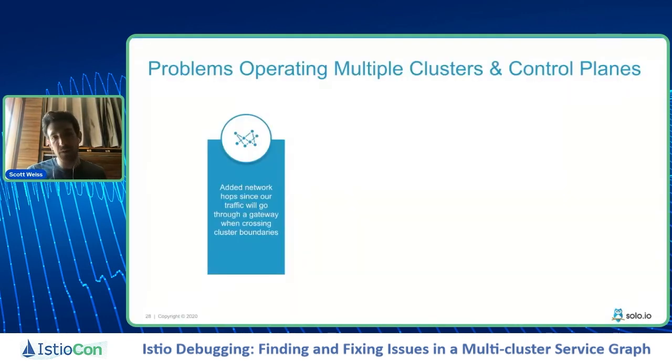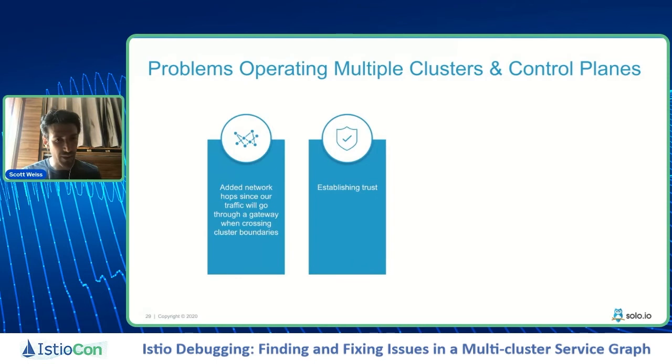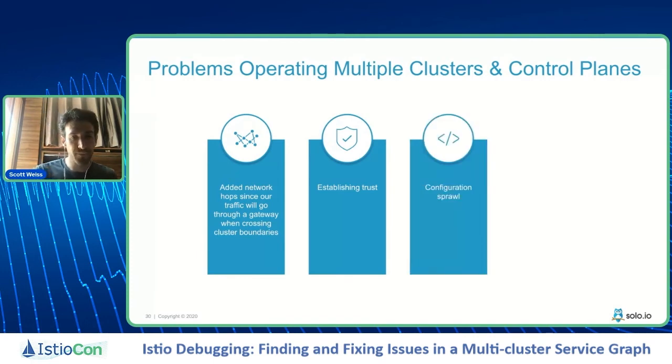So let's recap some of the reasons why we want this single pane of glass, and what some of the challenges are when we get to these complex service graphs. One, we have added network hops that all of the traffic has to flow through in order to make it across disparate environments. This can make it pretty complicated to understand what's going on. Additionally, we have to establish trust. Different environments have different sources of truth. On AWS, I may be using IAM roles for my pods. On GKE, I may be using GKE IAM. Those are two different trust domains. We need something in the middle that's going to be able to map them in order to permit those services to talk to each other.